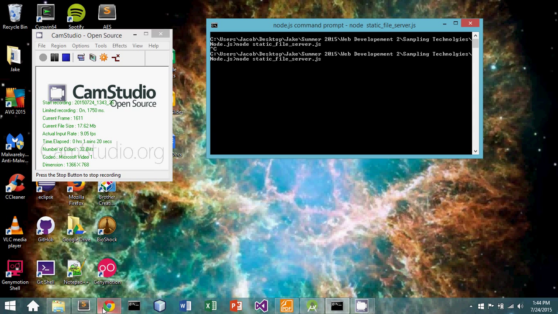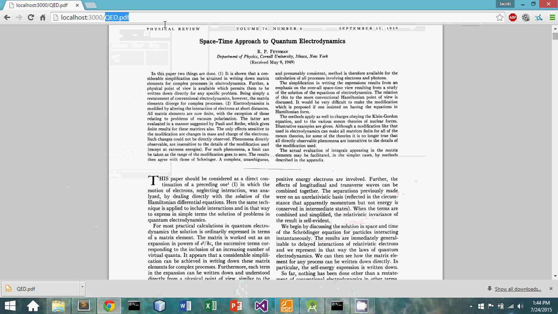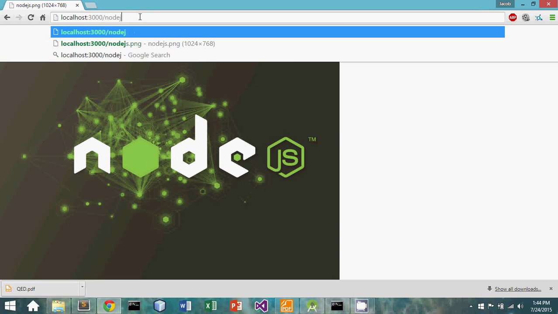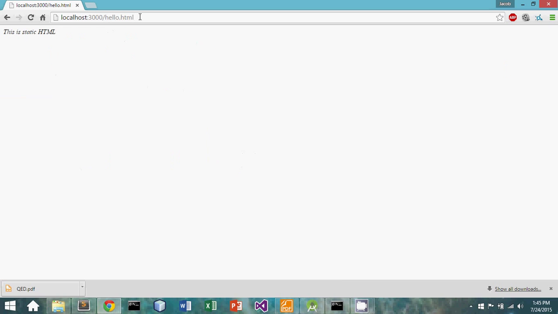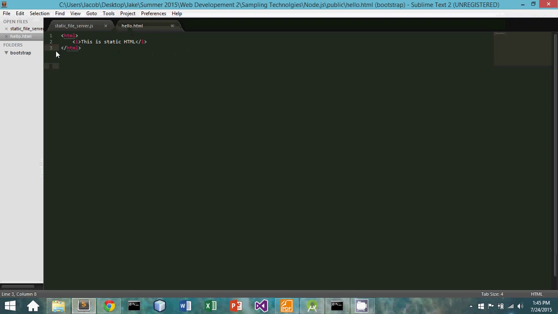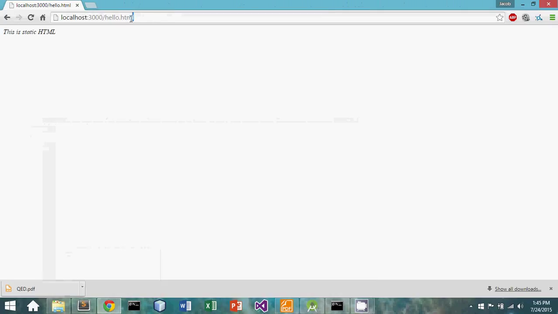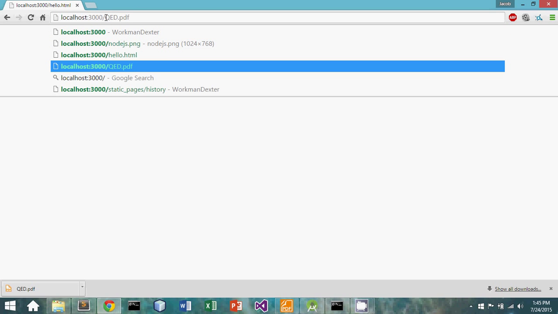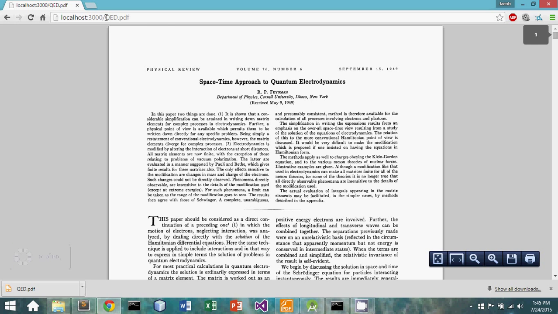So that is on now. Now I'm going to go ahead and go down to an image that I put in the public folder, which is the Node.js image. And then we're going to come back, and it'll show you that I can also serve up static HTML. This is a nice little really basic file right here, and as long as it's static HTML. If it isn't, then you have to jump through a bunch of other hoops. But alright, and it can also serve up a bunch of different files, so you could probably use this as sort of a file server if you really wanted to at your domain.